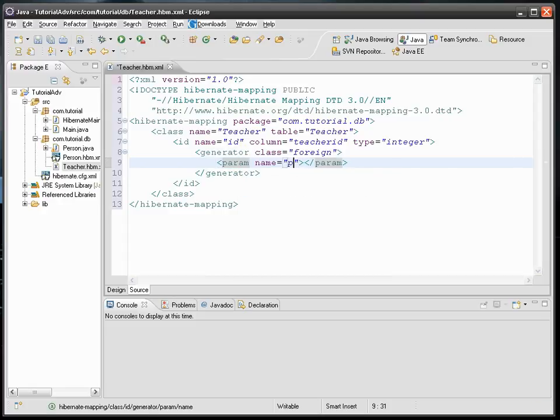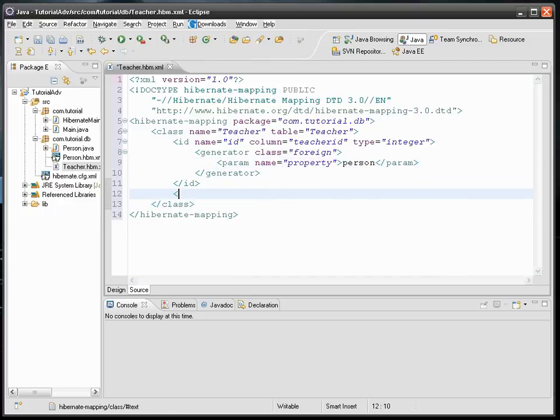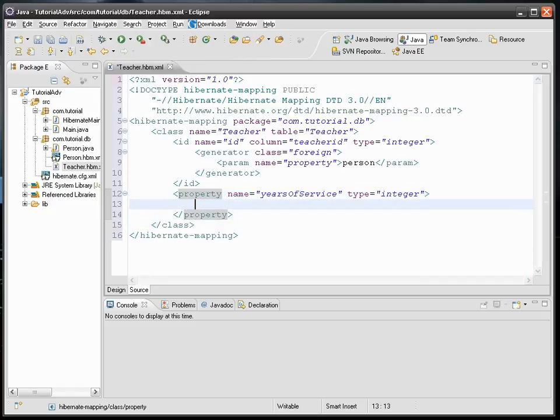Because we're using foreign, we're going to define a new parameter, name property, and the value is person. This will be defined later in this file. Now we're going to define the rest of the attributes that the teacher class is going to have, for example, years of service, and of course, the column definition.